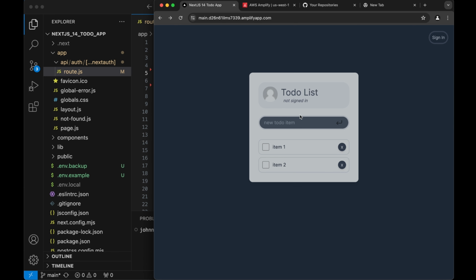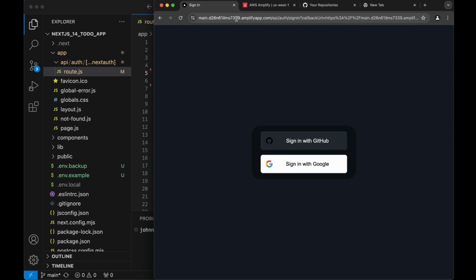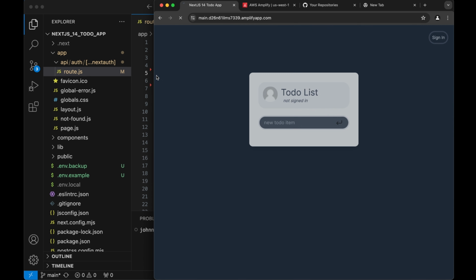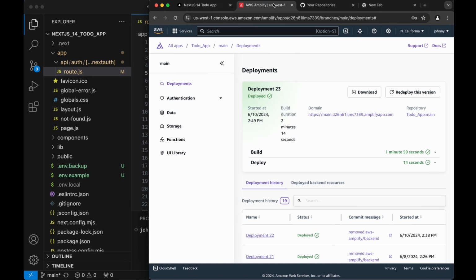But if I sign in to my application here, and this is on Amplify right here, you'll notice that it's live. So I can sign in through my GitHub. And then there you go. It signs in, it looks up the database. It says I'm signed in with my name, email, and then it grabbed my saved items from the database. So I'm going to show you how to deploy an application with authentication, database, and everything onto the web using AWS Amplify. So I'm going to sign out of this, and then go to my Amplify console right here, and I'm going to delete this project, redo it, and show you how to do it.